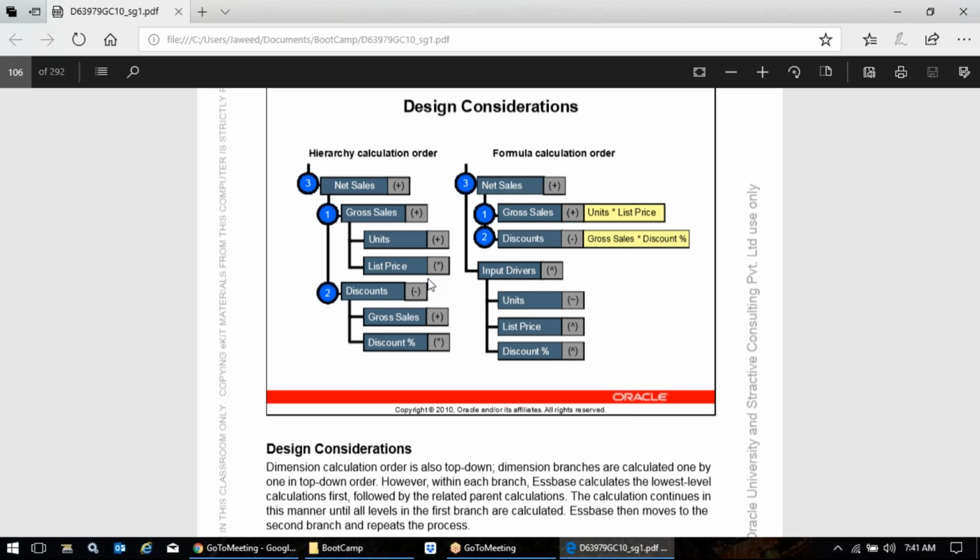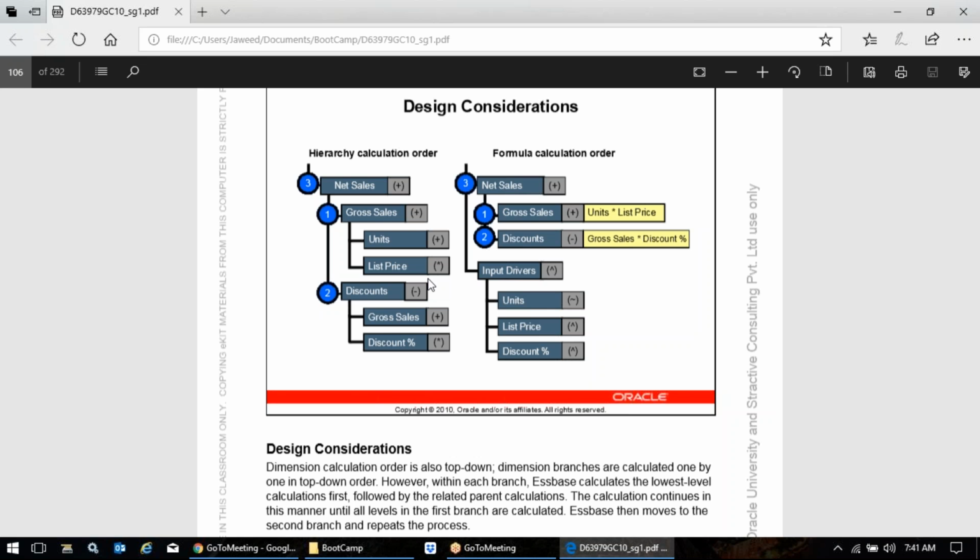So when you're looking at the design of the outline, you should have a few things in your mind that will help you in designing the outlines. Now, there are two kinds. One is hierarchy calculation order. The other one is the formula calculation order.